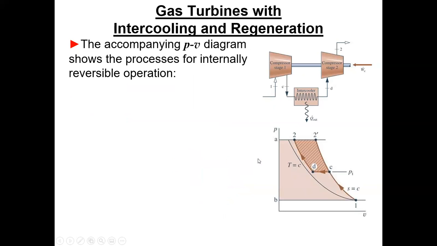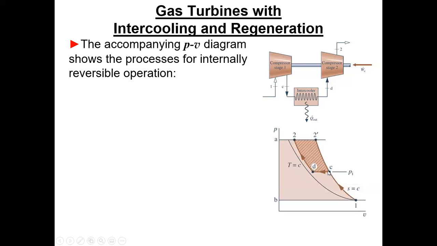Okay, and so what's this look like? Well, if you have just one big compressor, you're going to go in at 1 and come out at 2 prime. That's it. And the area behind that whole curve is going to be the work. But look what happens if we do a partial compression, and this is isentropic, where S equals C says entropy is constant. We're going to go partially up, and then cool it down.